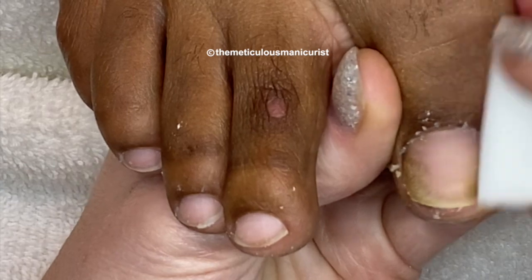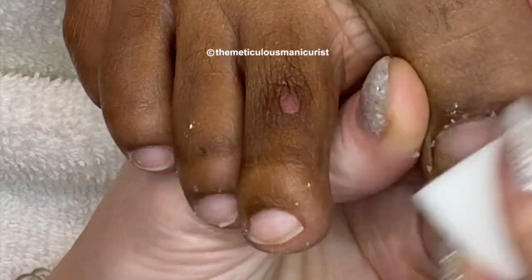Tiny little tear right there on that nail.